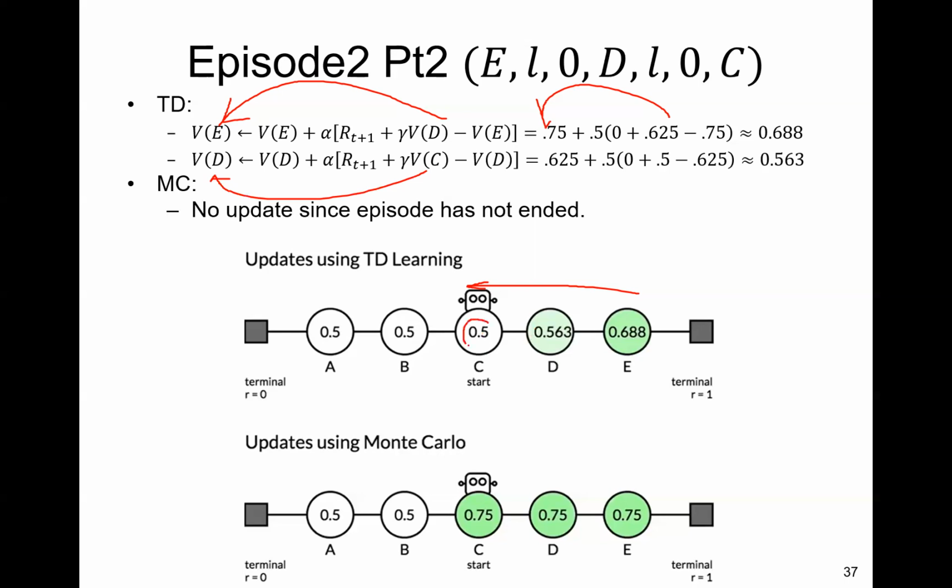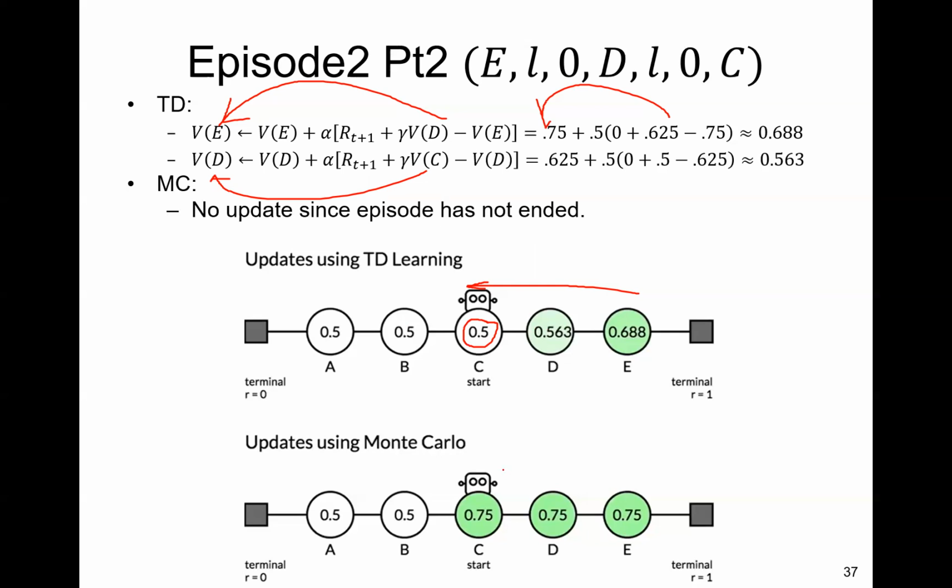C has the initial value, 0.5. It hasn't learned anything. So why would D learn from C, right? So it is true that if you perform this direction from E to D to C, you are learning from the wrong teacher. Well, that's how TD works.